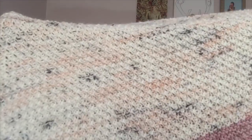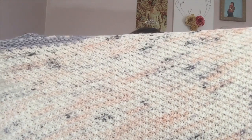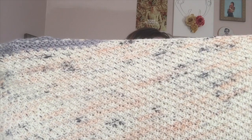And then the middle section had these repeats that created this nice little texture that involved a lot of slip stitches. And it had, again, some of that not the most fun stuff where you're knitting and then slipping with the yarn in front. Plus, in all of this time, by the time I got to the end, I almost had it memorized. It wasn't easy to remember and I was having to consult the pattern, which is not the most fun thing also. I was just ready for it to be done and I'm very, very glad that it's done now.